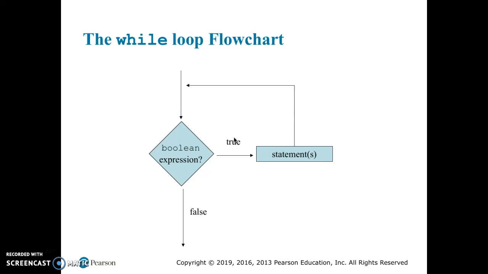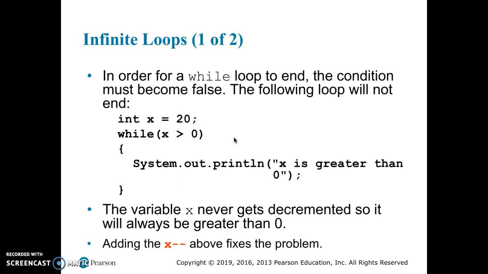So a simple flow chart. We basically have our test on the left, a Boolean. We have an expression like, is password equal to 12345? Or excuse me, is the password not equal to 12345? If that statement is true, it will keep going through the while loop. As soon as that is false, when the person correctly enters the password, then we would exit the while loop. So again, we have to make sure the condition becomes false.